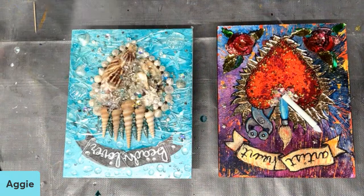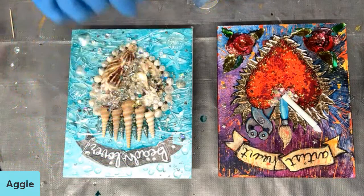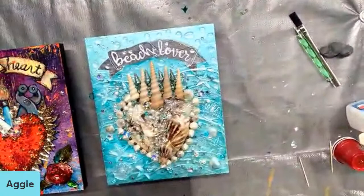So these are shells that one of the members sent me. Oh, and these, for the first time, I'm using actual drips. Oh, we're upside down, aren't we? I'm using actual drips from my resin table. Crazy, right?